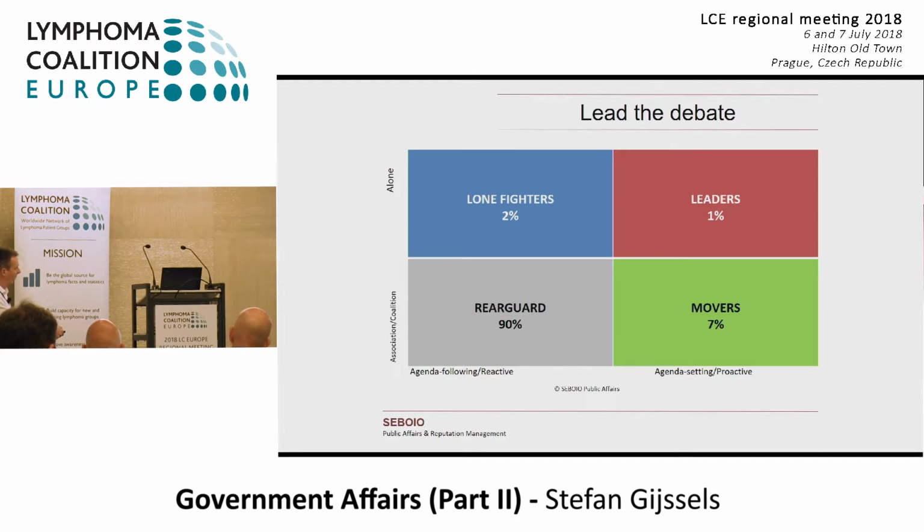And then what you can do is move things together. That's setting the agenda yourself, and I think that is the most important thing of government affairs. Make sure that you determine where your objectives are and that the political world listens to you. This is blocking, this is moving things forward. You can do it together with other partners, or you can do it on your own. And I think this is really the spot where you want to be. That is saying, we are going to determine what the political agenda is for our cause in the coming years.